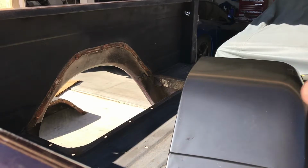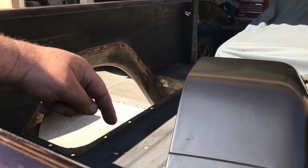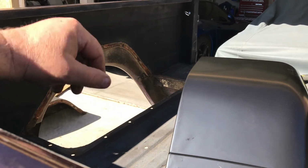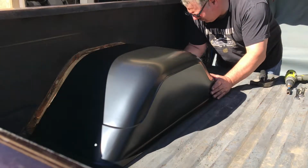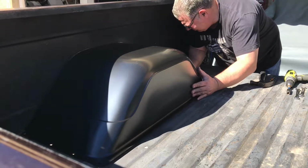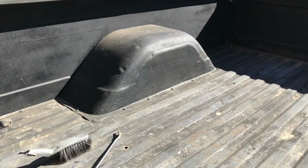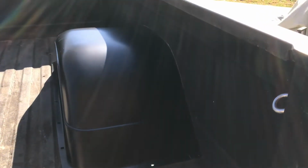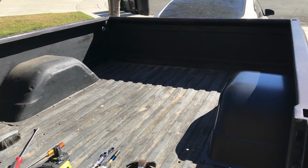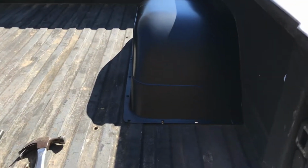All right, we're going to slide this new one into position. Obviously we're going to have to cut the bed right here, and we'll mark that and show you how to do that in a minute. All right, there's the factory 11-inch wide, and then Auto Metal Direct's 16-inch wide. It's going to look awesome with two of those in there. It's going to be basically a tubbed truck bed. Sweet. Plenty of meat under there now.